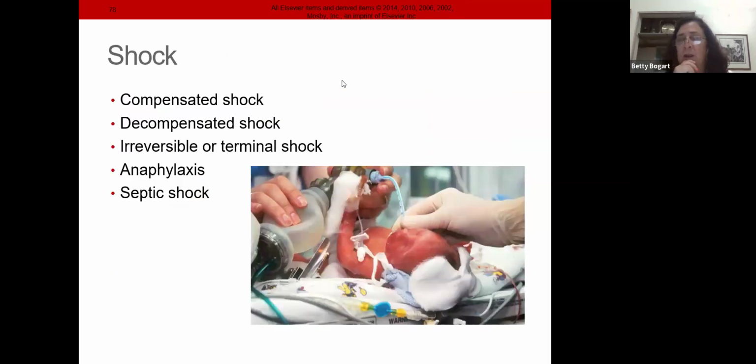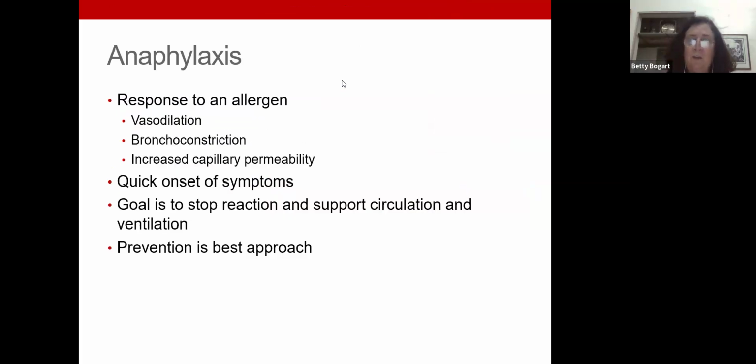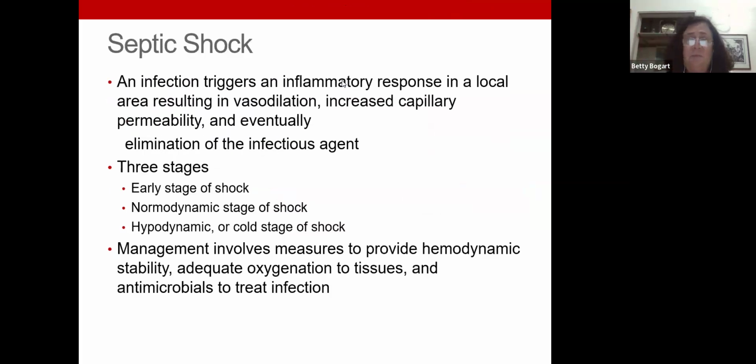Shock. What is the most common cause of shock in infants? Sepsis. Sepsis is what we see most of the time. I've never seen anaphylaxis in a child from giving antibiotics. It's always sepsis. So remember, if there is an anaphylaxis, treat it just like adults, right? We're going to protect the airway, give epinephrine, and we're going to support them.